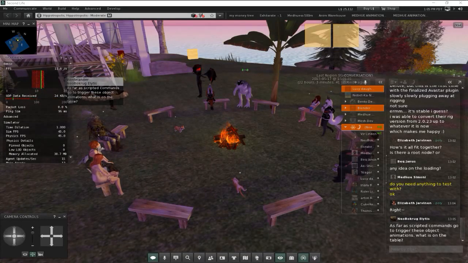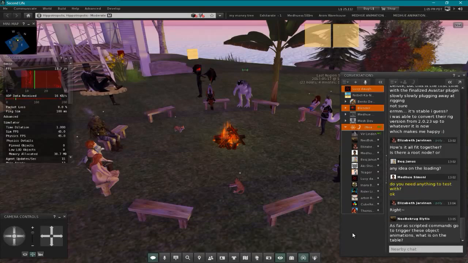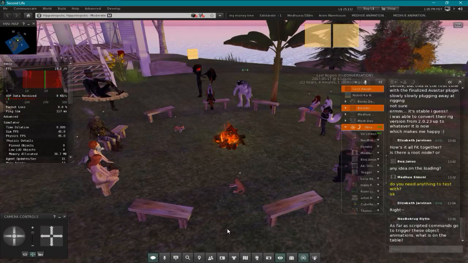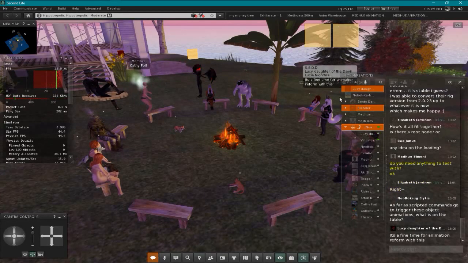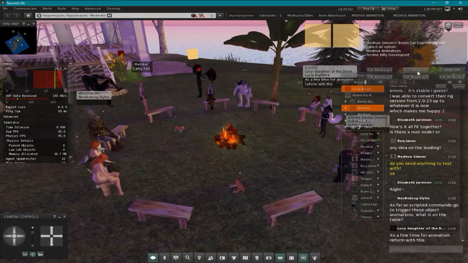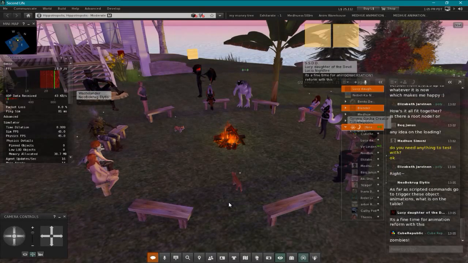Scripted commands. We don't really have anything on the simulator side yet. I've just started looking at that. What we've talked about is that there would be at least a couple of new LSL commands for starting and stopping an animation associated with an object, and that those commands then could be invoked by a script within the same object, using animations that are in that object's inventory. So that's the kind of thing we'll be testing out once we have some more stuff on the simulator and see how that all behaves.